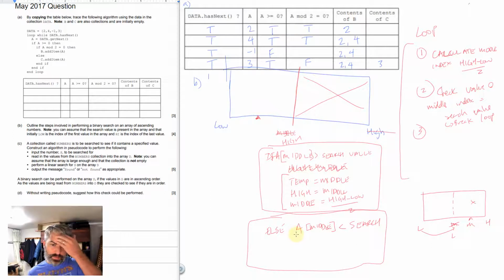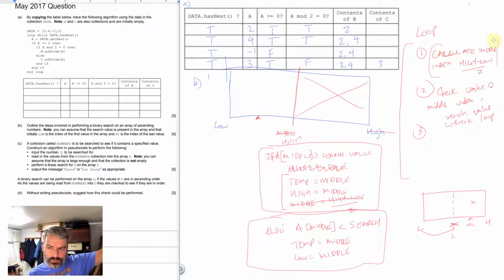Otherwise, and actually I guess we could just do else here, right? Because this is the only other option. And otherwise, we would say temp is equal to the middle. It'd be really similar, but temp is equal to middle, and then we'd say low is equal to middle. And then, actually, we don't need to do this part, because we're going to calculate a new middle here no matter what.